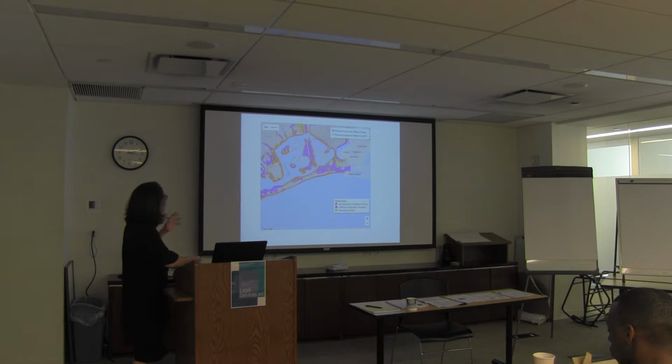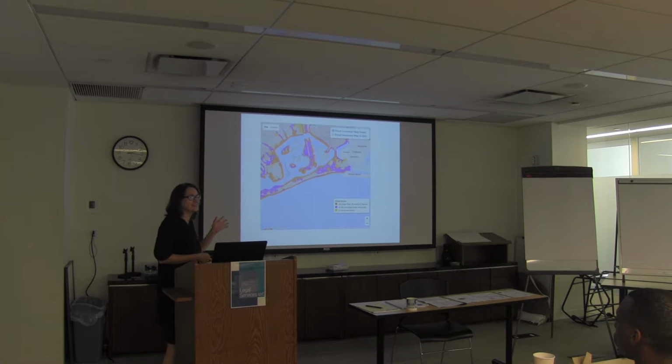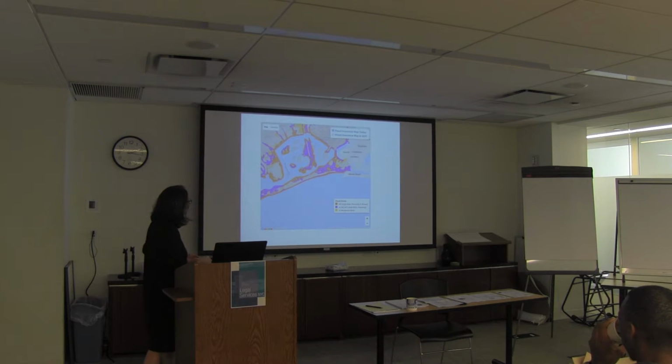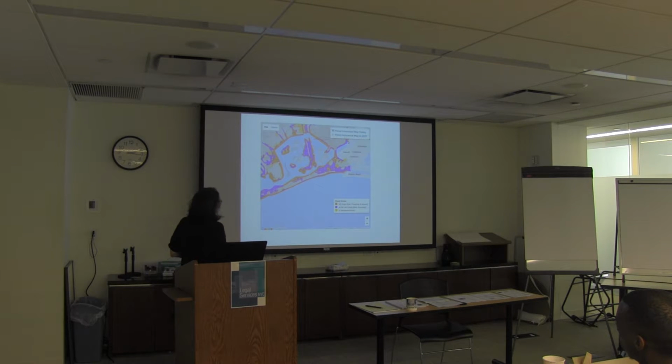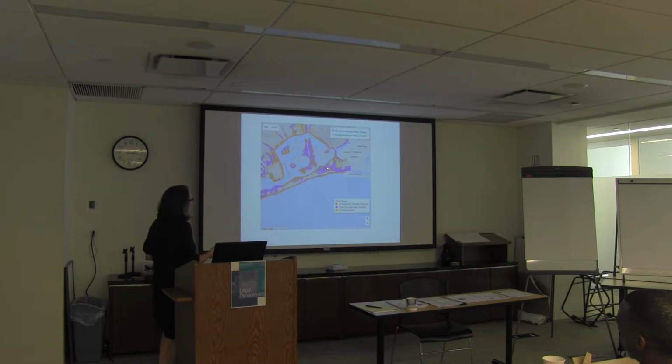Okay, so this is what Flood Help NY used to look like. I still have these screenshots left over, just to show the difference in sort of current and future zones. And again, we're looking at the Rockaways mostly here, but some of Canarsie and other areas. So this is the current flood map. The purple is AE, the yellow is X, and the orange is VE. Fortunately, not many people live in these orange parts. There aren't that many buildings in the orange parts. There are a lot of buildings in the purple parts. So this is the flood maps today.